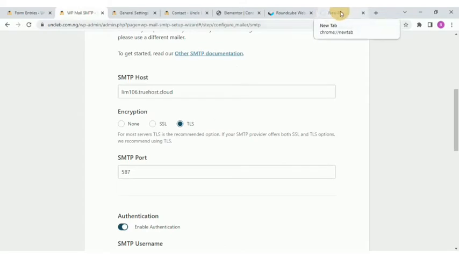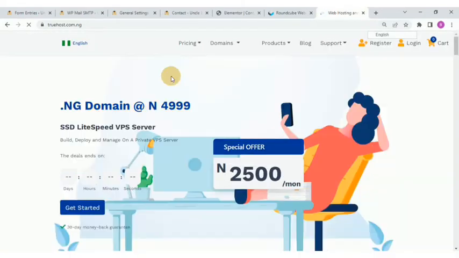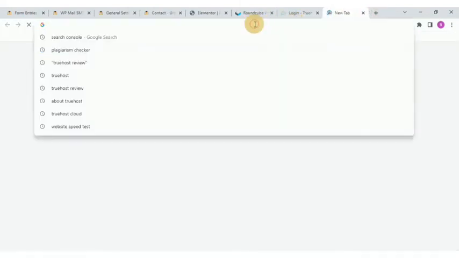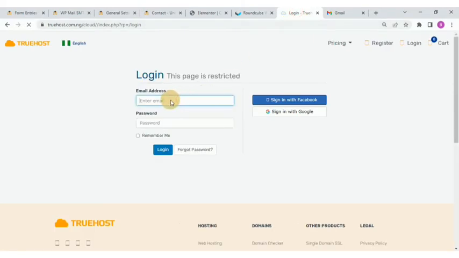So as soon as you register, there should be a message sent to you with the title cPanel login credentials. You should have it in your email. And if you don't have it there, you can also access it from your client area on Truehost and pretty much any other hosting that you are making use of. So if you click here and log in, meanwhile let me quickly open my email as well, so that we just pick from anywhere. The first one that loads up is where we pick from, but I want to let you know that you can take from both sides. You always find it on both sides.